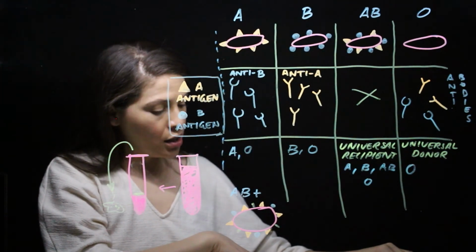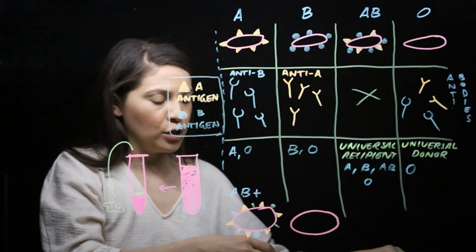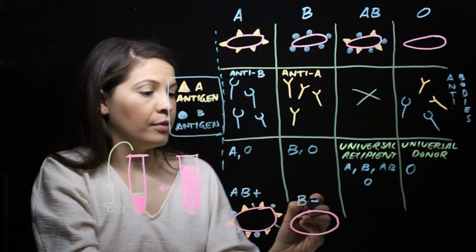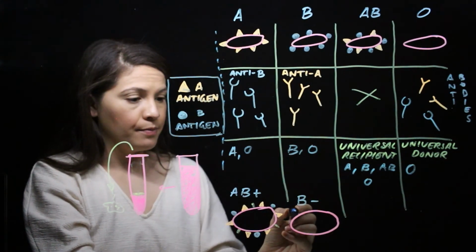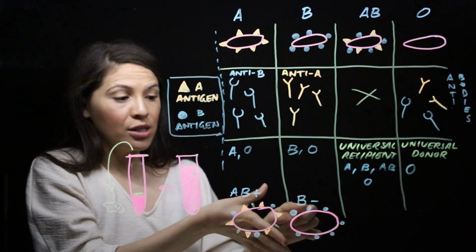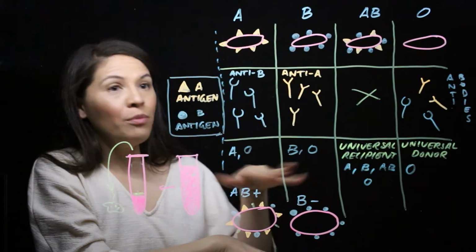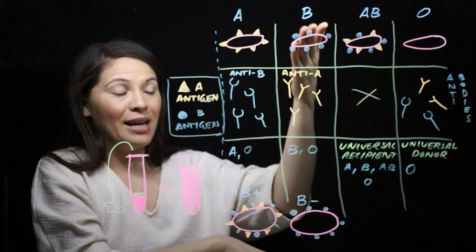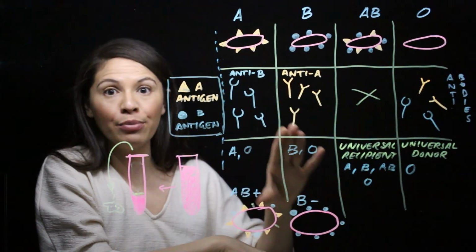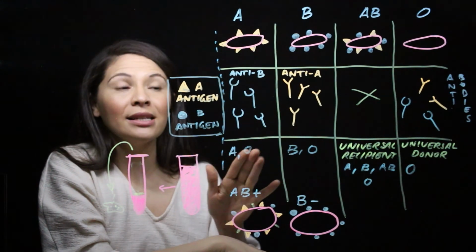Okay, so then if we had someone, let's pop it down here. Let's say this individual has B negative blood. So we're going to have B surface proteins. Okay, so we can see that someone with B negative blood is going to have the B surface protein, but not the rhesus surface protein, the Rhesus-D. So that's negative. So to avoid me drawing it again, this plasma here is going to be the same because this is essentially B negative. So there's going to be anti-A floating around to prevent any A surface proteins from entering into that person's body. But there's not actually going to be anti-Rhesus-D or anti-D antibodies floating around in the system just yet.